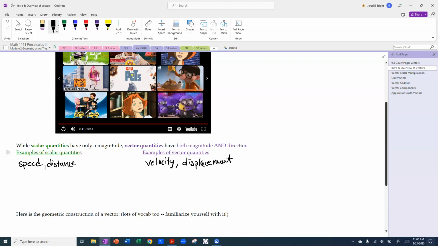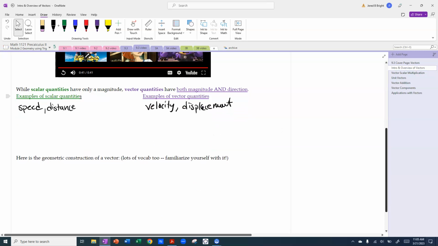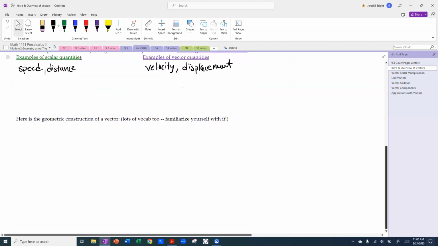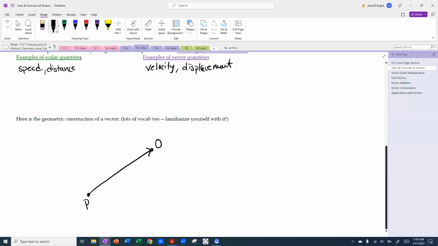Now, that's a basic idea of vector versus scalar. But in addition, Vector from the Despicable Me video that we watched talks about a vector being defined geometrically as an arrow. Mathematically we can define it a little bit more precisely than that, but yes, it is going to be an arrow. As a mathematician, I would call it a ray, and it would begin at a point P and end at a point Q. So it is indicating you go from P to Q.